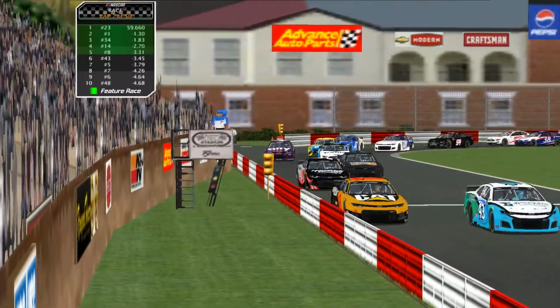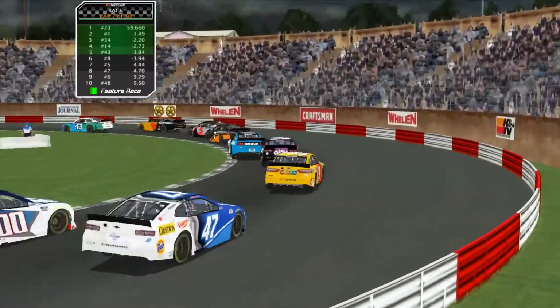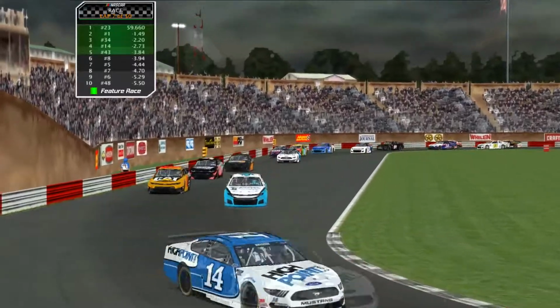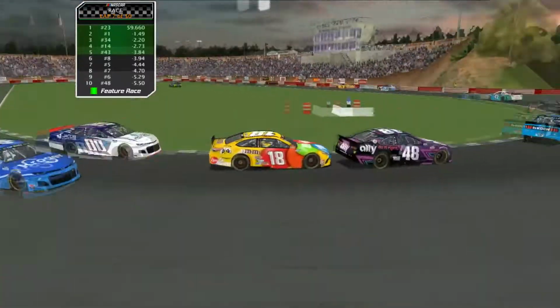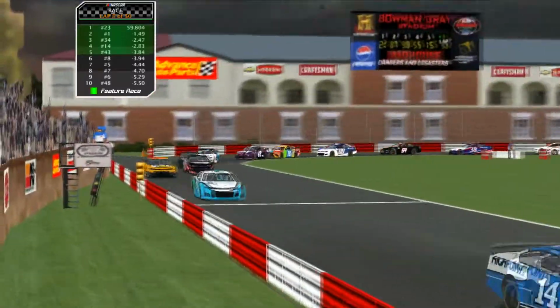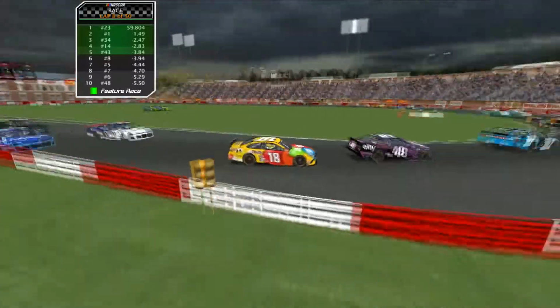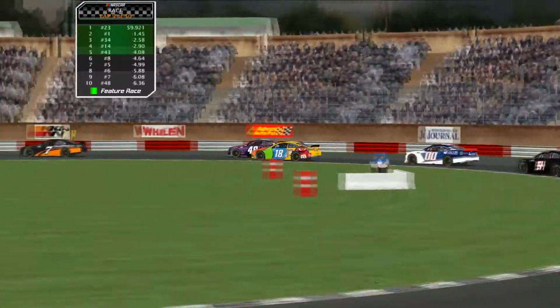Not what you wanted for the 48, but he can still recover. And look at that, behind him on lap 7 of this race, Kyle Busch has already passed 7 cars. That's 1 car a lap. And now he's thinking about Alex Bowman. Bowman's gonna pin it on the bottom and make it difficult, but I think Busch is faster. That car is really charging through the field, and he might have hope yet of getting into that top 5.